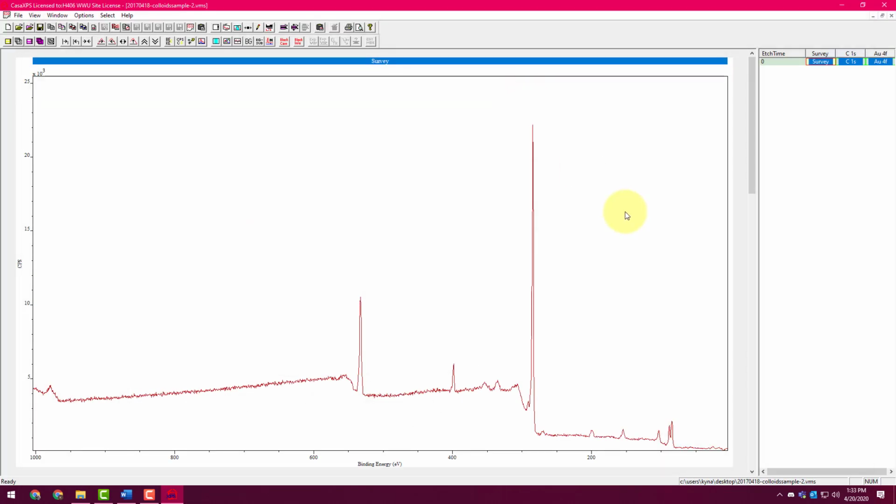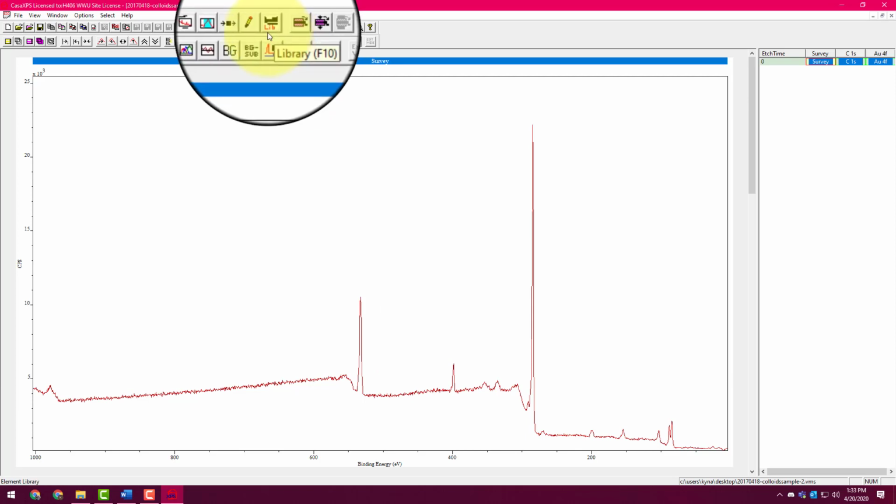So trying to identify the elements in this sample. We're going to kind of treat this as an unknown, pretending I don't know what's in it. But the fact is that you should have an idea of what's in your sample. So it should be pretty easy to narrow it down. And maybe you have an unknown peak or two at the end that this process will help you with.